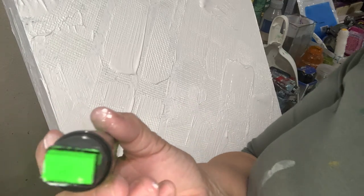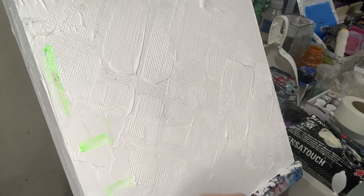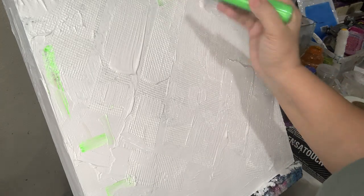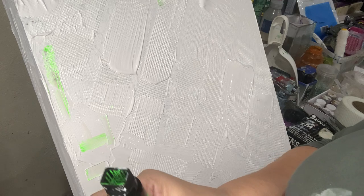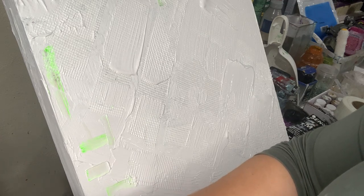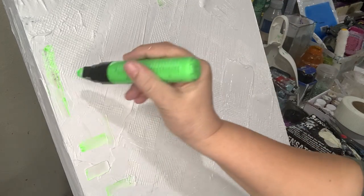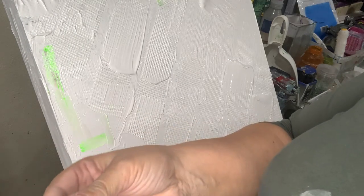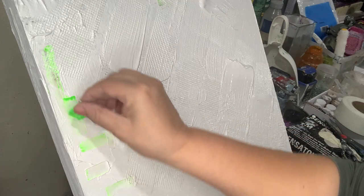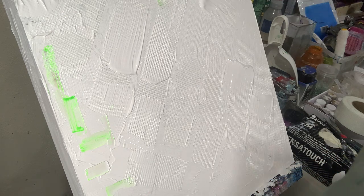It's like the Posca pens — you have to push it until the paint comes down and then you can paint with it. It's like a graffiti kind of thing. You can actually make all kinds of marks with it, but your paint has to be dried. I don't want to mess this up by using it when the paint is not dry because then you mess up your nice new equipment. I'll wait for tomorrow — I have another new one I can put on. Then you make all kinds of designs with it.